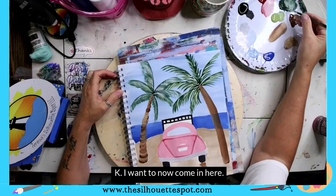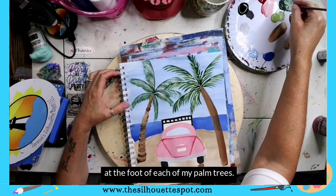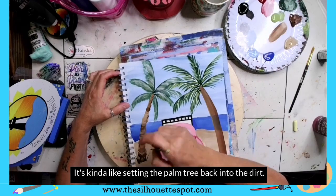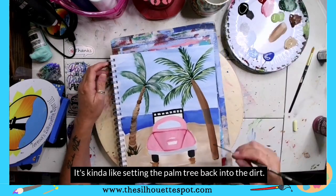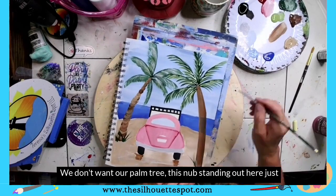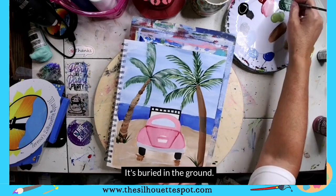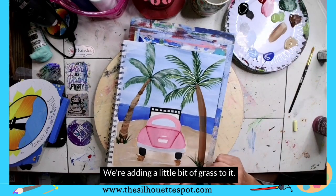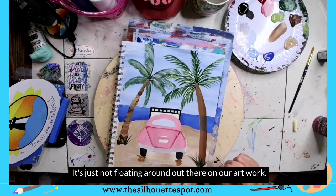Okay, I want to now come in here. I want to put a little bit of grasses at the foot of each of my palm trees. It's kind of like setting the palm tree back into the dirt. We don't want our palm tree, this nub, standing out here just like this. We want to set it back. It's buried in the ground. We're adding a little bit of grass to it. It's just not floating around out there on our artwork.